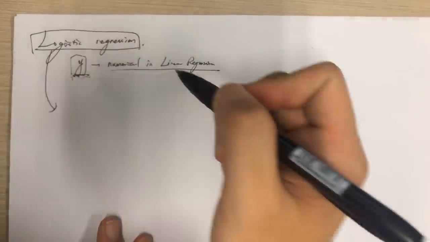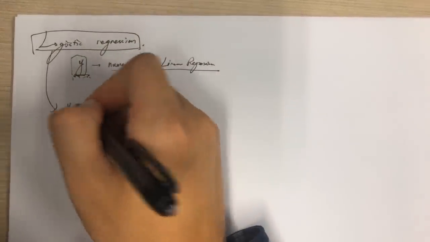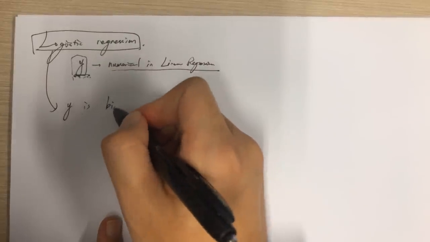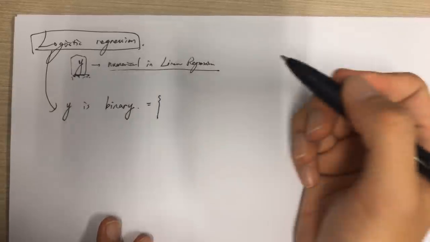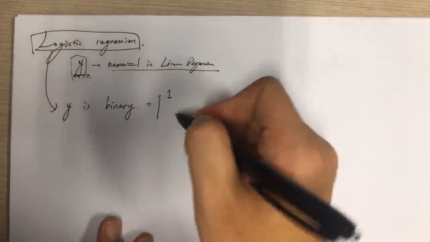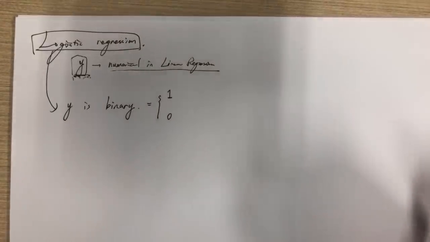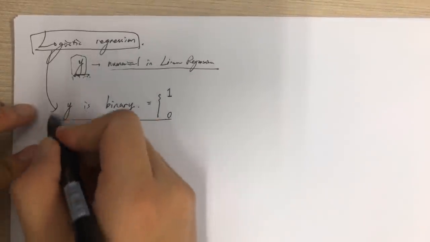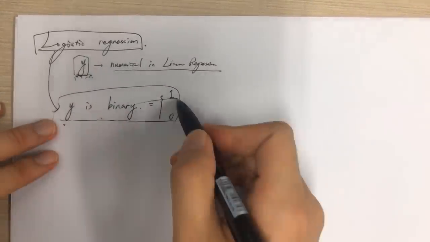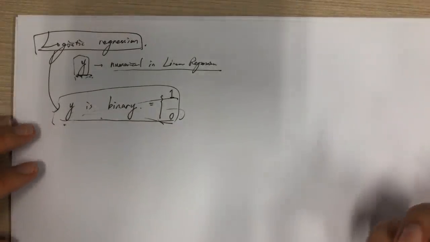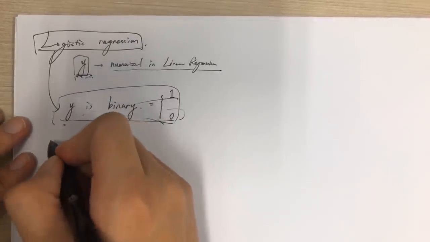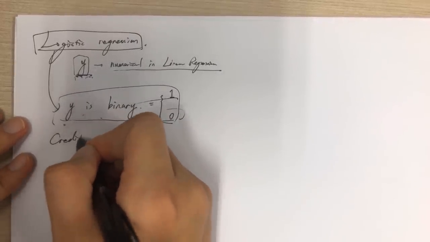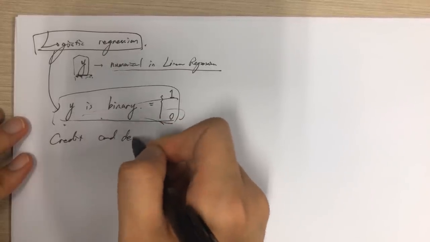So logistic regression applies if your y is a binary variable, which means it can only take two values. One is success, another is not success. So logistic regression is to help you assess whether y will happen or will not happen, okay? So this is applied widely in credit card default detection, okay? Credit card default.